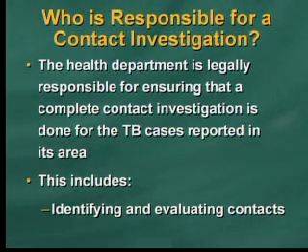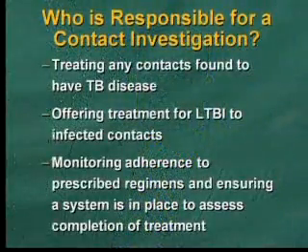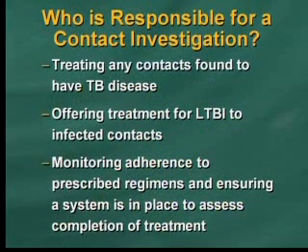And one thing about TB, tuberculosis is a disease that still has a lot of stigma related to it. And because it does, people lock down information. So the faster you get out there, the faster you'll find things where people cannot conceal. So this includes identifying and evaluating contacts, treating any contacts found to have TB disease, offering treatment for LTBI infected contacts, monitoring adherence to the prescribed regimen, and ensuring systems are in place to ensure completion of treatment.